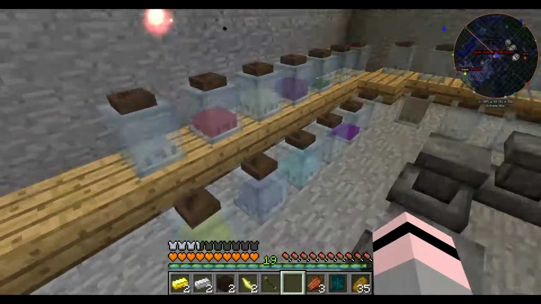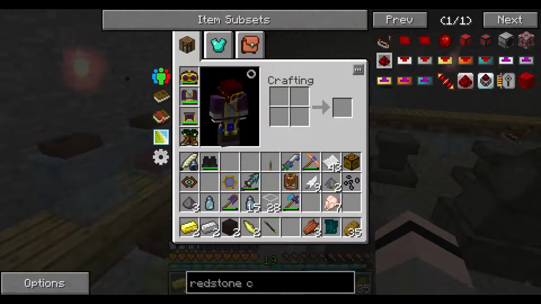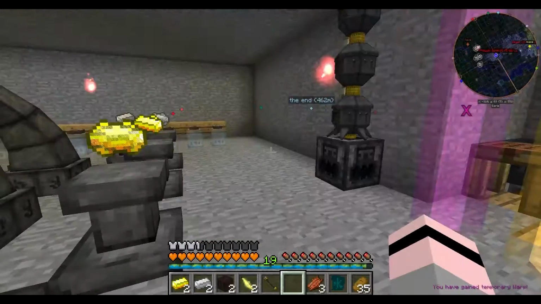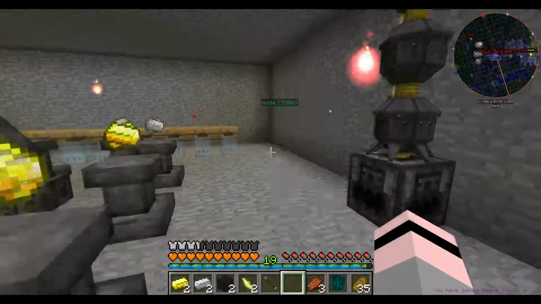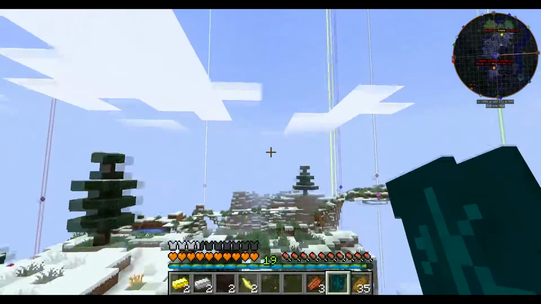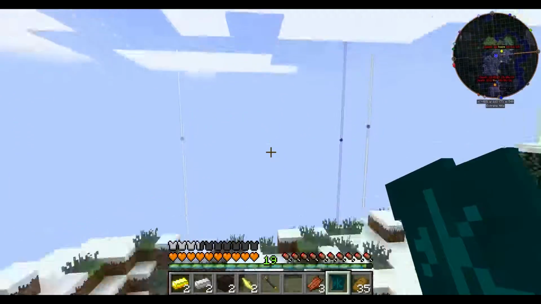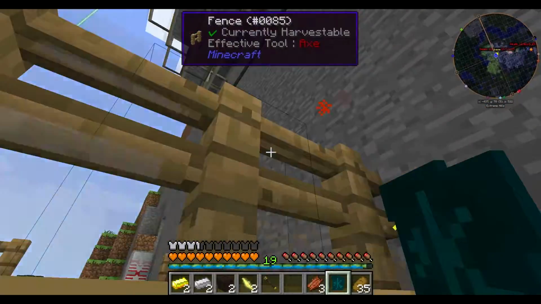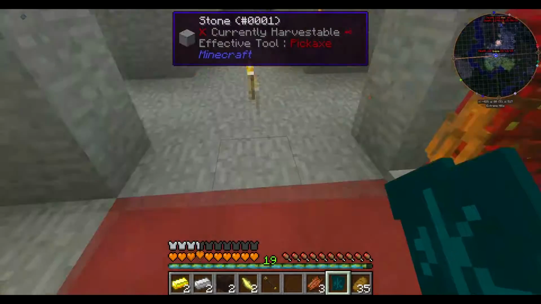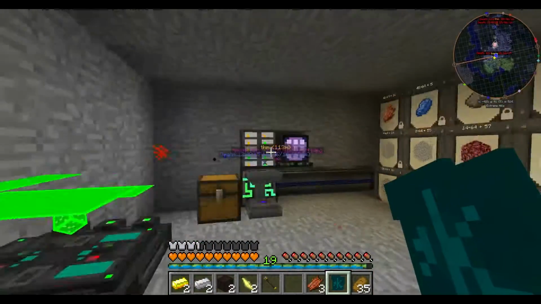And now this is the problem. It needs more machine, which I didn't plan for. I don't think I've got anything on me. Damn. Yeah, I didn't plan for that because, well, why would I? Little tip, always have more essence than you actually need.